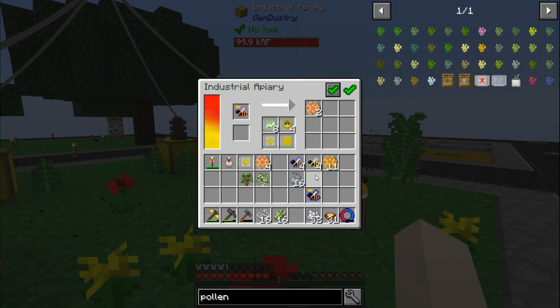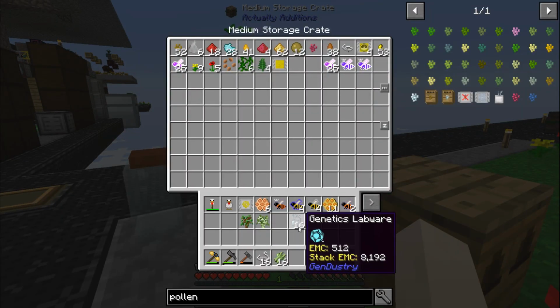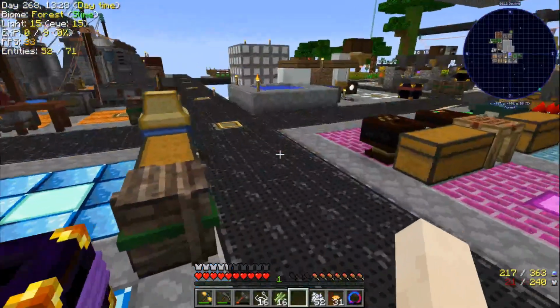I'm going to wait here. Yeah, that was worth it. Perfect. And then I can put this one in. I don't want to get rid of the comb. I want to put the comb right here. Let's put the comb right here. And let's craft the next step.